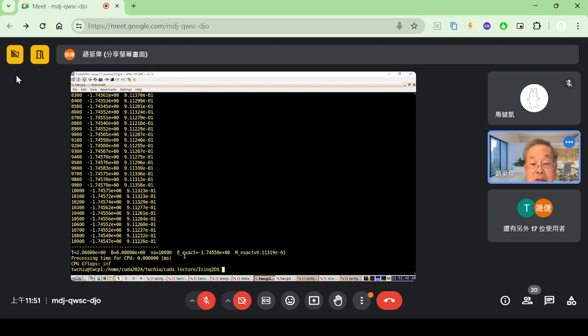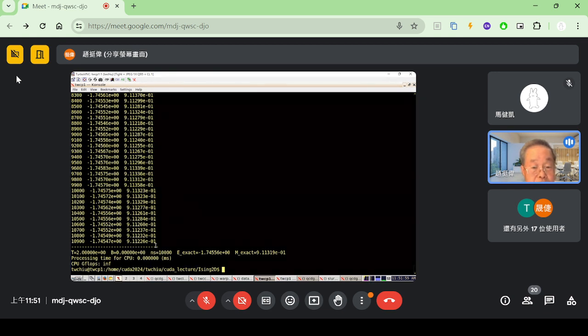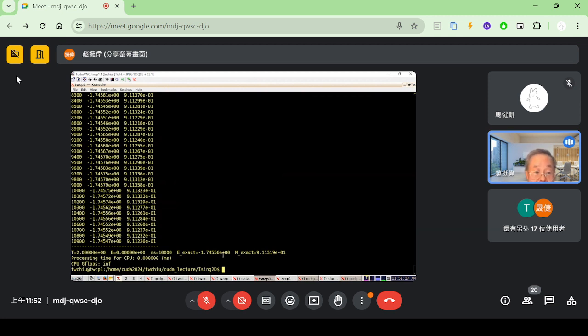But you can see the exact magnetization is about 0.9, and the simulation gives me 0.91, so it's quite close to the exact solution. Similarly for the energy, the exact solution is presumably for an infinite lattice, but the simulation result is quite compatible with the exact solution, to one part in 1,000 or even better.